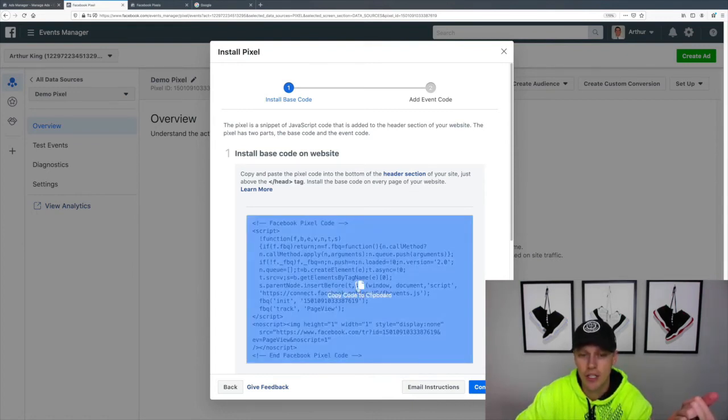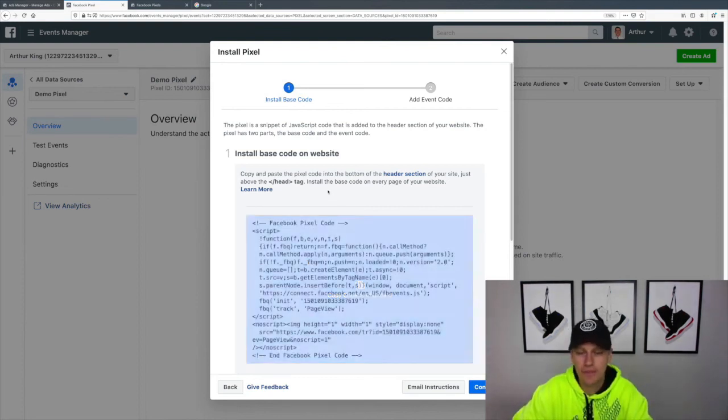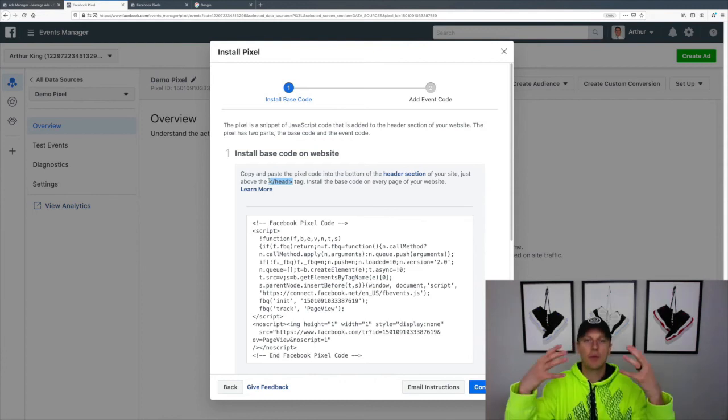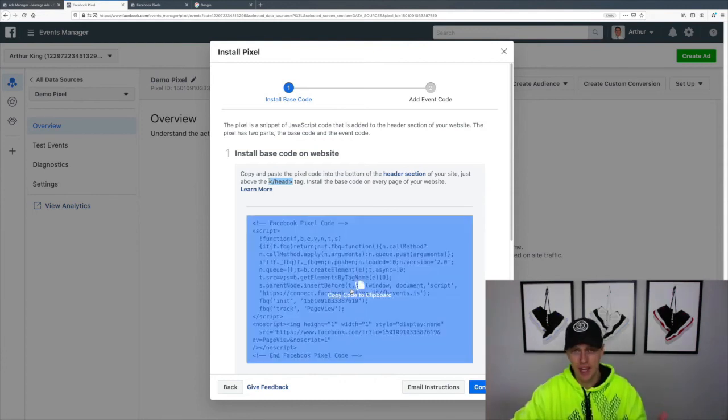to clipboard. So we just click on that, and I know this looks like a whole mess, and it's like, I don't even know what this means. I don't know what it means either. Okay, but you just copy that code to clipboard, and then any website service you're using, there should be a head tag, or a place where you can go paste this into the head tag.